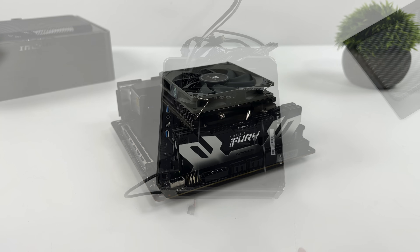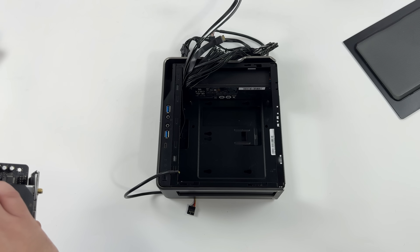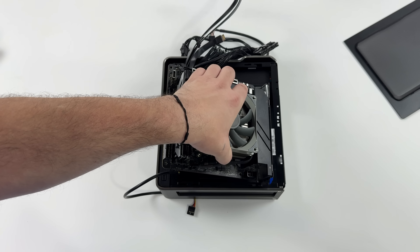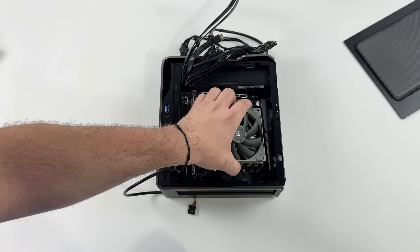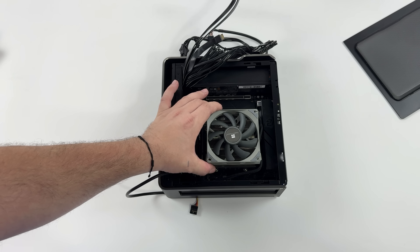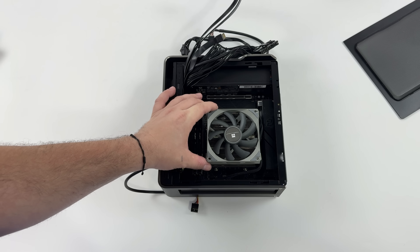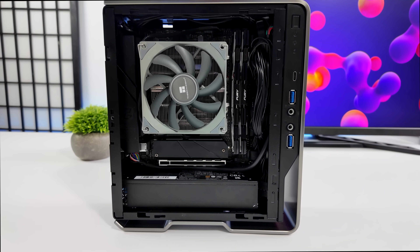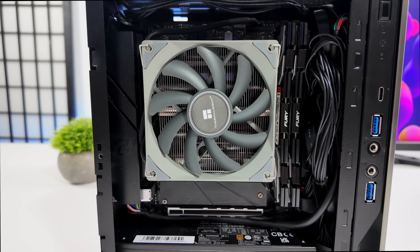The case we're going to be using is the In-Win Chopin Max. They actually leave a little extra room for a larger cooler, but we're still going to use that X53 because it's more than enough for this 8700G. A favorite thing about this case is that it comes with a 200-watt power supply pre-installed. We've also got enough room in the back to add two 2.5-inch drives. And once assembled with cables cleaned up, this thing is only 3.3 liters — one of the smallest cases you can get with a pre-installed power supply, not having to go with a Pico. The price on the Max is around $129 on Amazon.